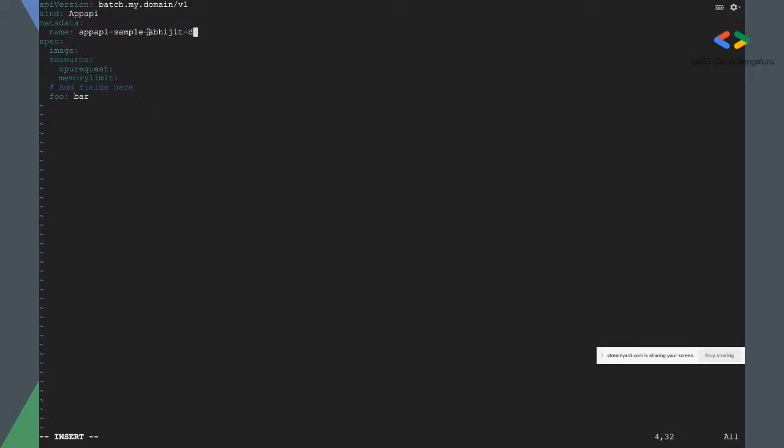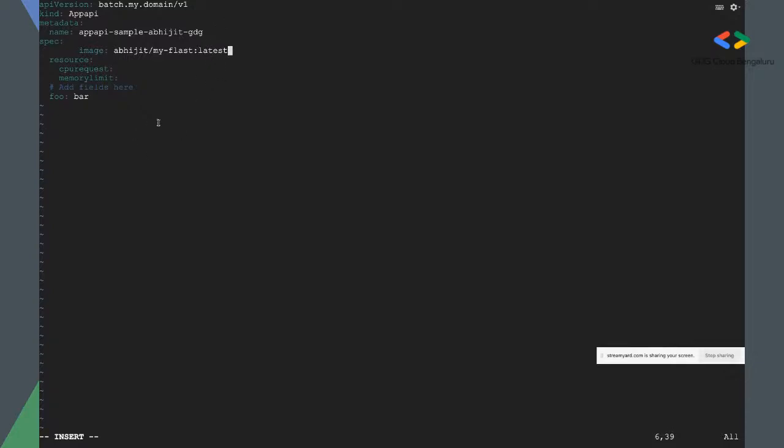So I want to create a kind AppAPI, and I want to name it app API sample Abhijit GDG. Now I am running a Flask server, right? And let's say my Docker username is Abhijit, and then my Flask latest, right?